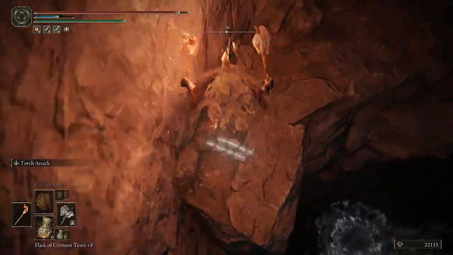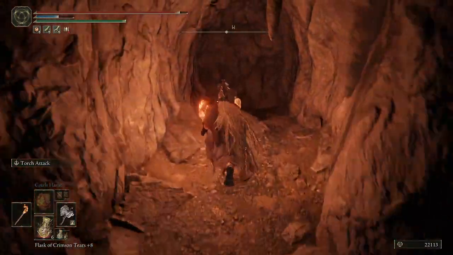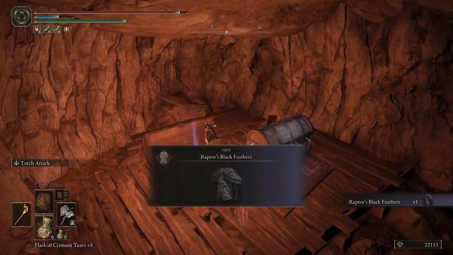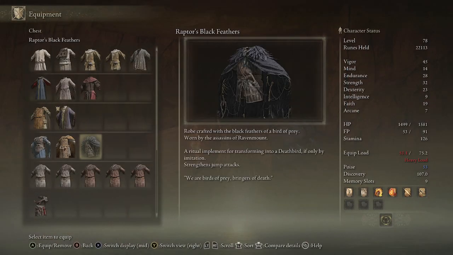Gotta make this jump here. And I believe, yeah, there's a... Okay, so there's some chests here. The Raptor's Black Feathers. This is the chest piece that the Ravemount assassin was wearing. Robe crafted with the black feathers of a bird of prey, worn by the assassins of Ravemount. A ritual implement for transforming into a deathbird, if only by imitation, strengthens jump attacks. We are birds of prey, bringers of death.